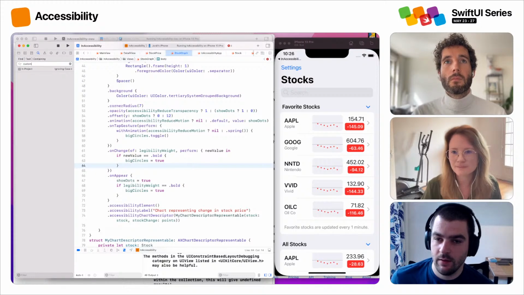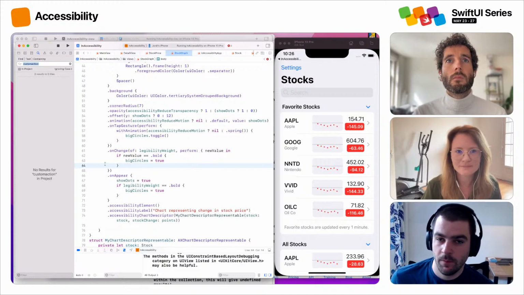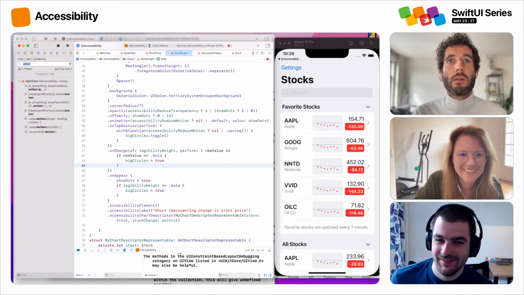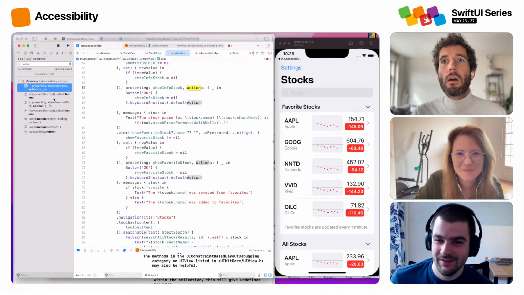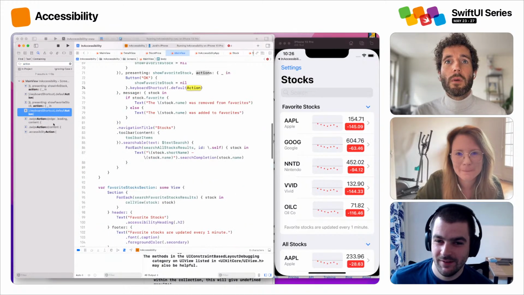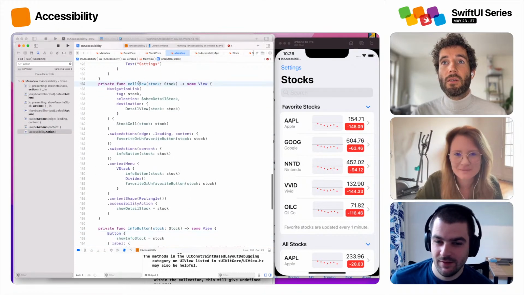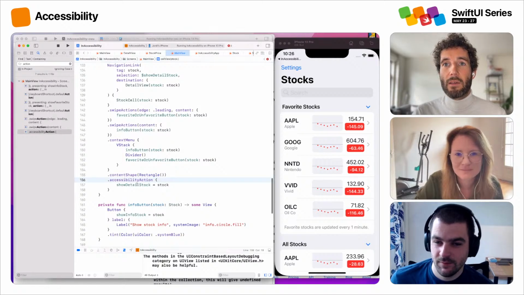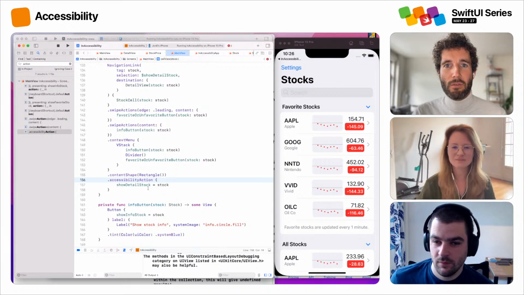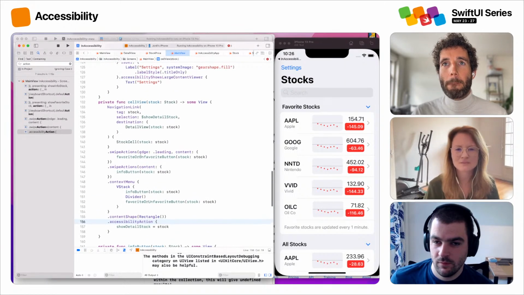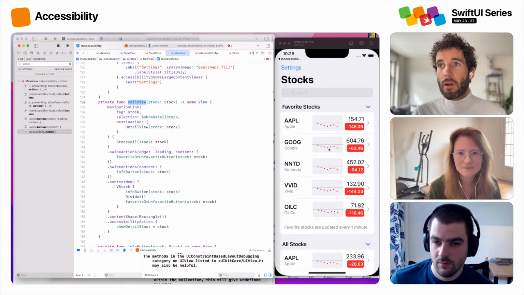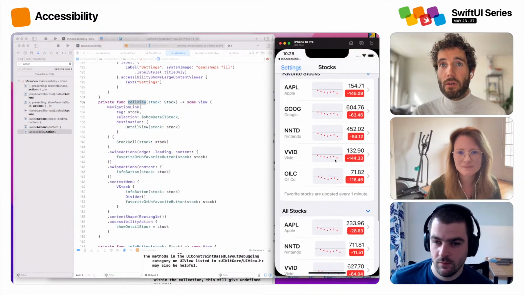We can take a look at that. Or I guess it's called accessibility action in SwiftUI. Yeah, there's definitely the word action in there somewhere. Swipe actions, accessibility action, yes. So we have it here, the self view, and then accessibility action. And then, okay, this one is completely foreign for me. So basically it gets added to the self view, which are these individual cells for these individual stocks.